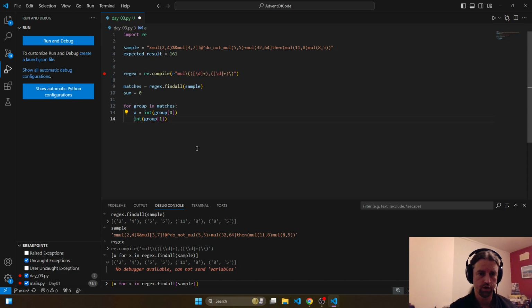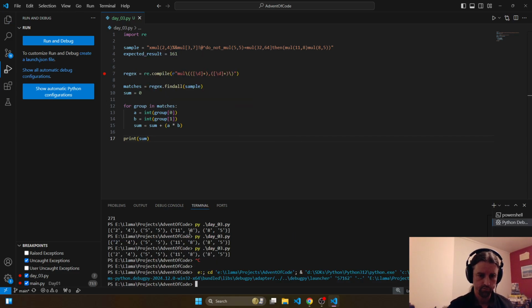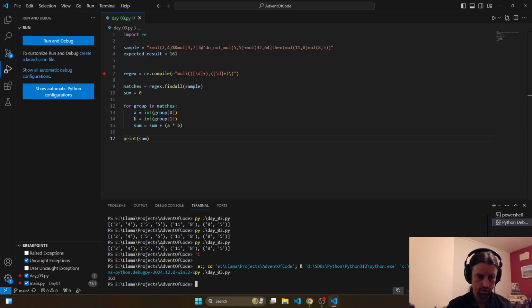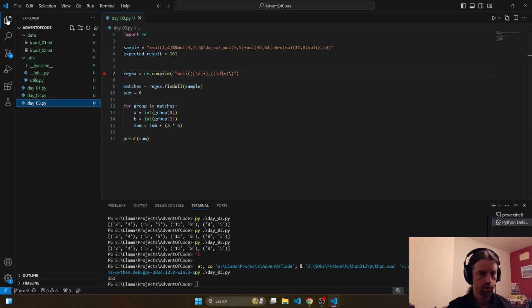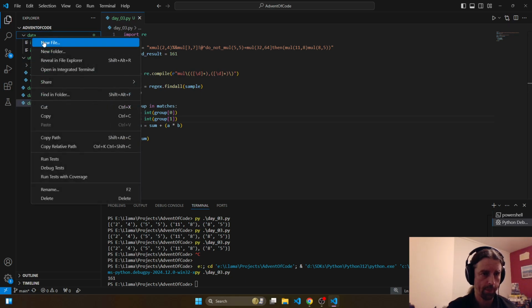So A and B, and then sum equals sum plus A mul B. And the sum. We get 161, and that was expected. Okay, cool. So now let's run that with our proper input.